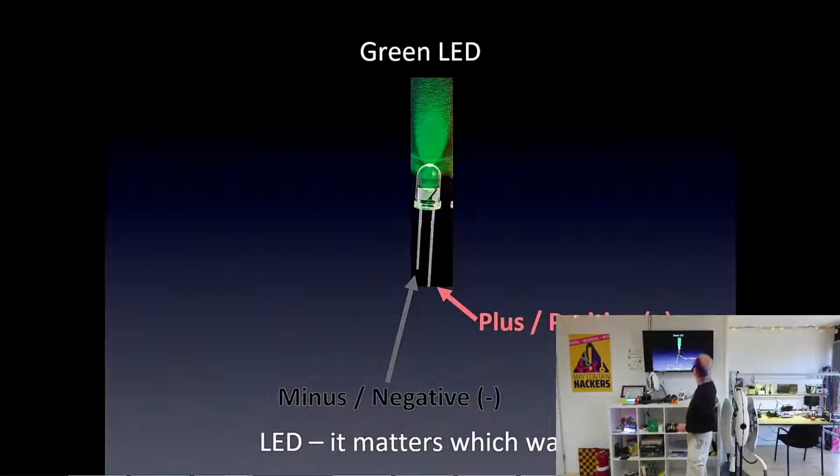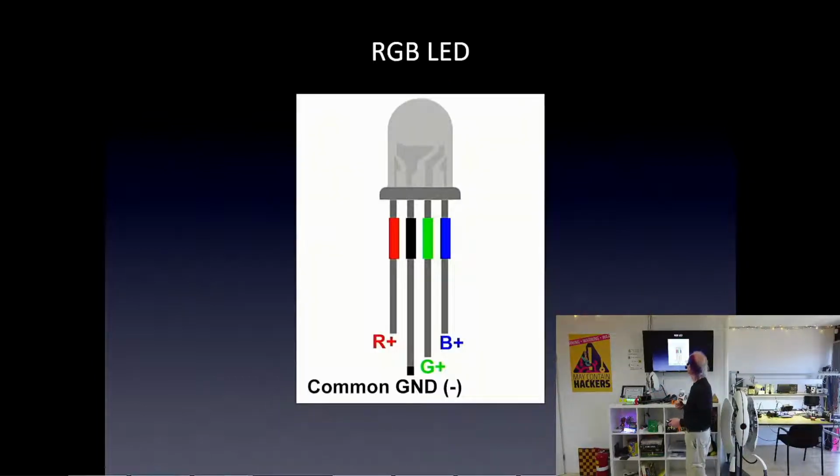Again, I just put that in there. We have to hook them up correctly. And these, they're already soldered onto our strips, but we do have to make sure that we hook the power supply correctly. If we hook them up backwards, your RGB LED strip will never work again. So we have to be careful with that. In the case of today, that means putting our jumper wires in the correct place, and I'll show you how to do that in a bit too.